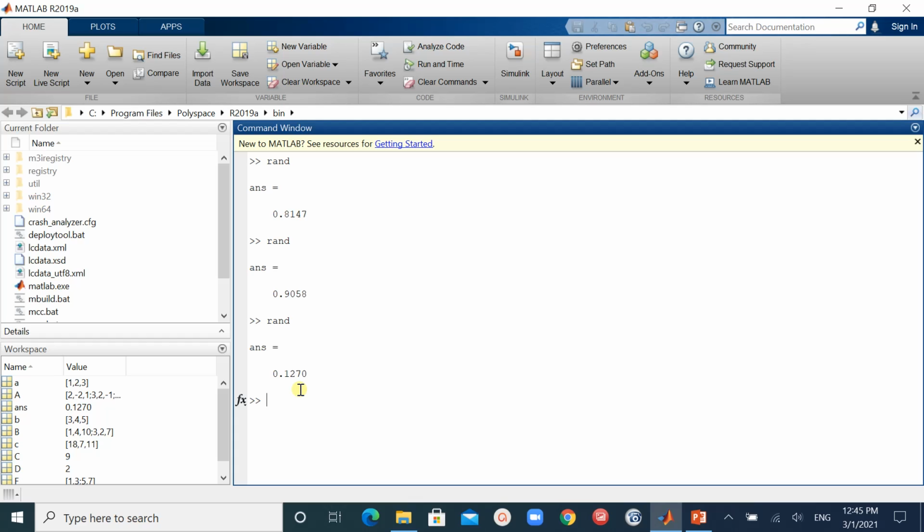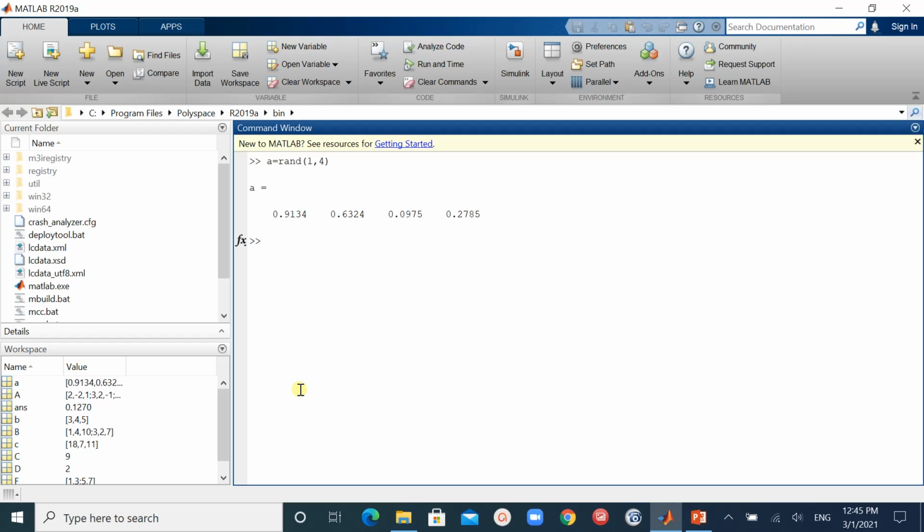The next command generates a row vector of n random numbers between 0 and 1. For example, I write a is equal to rand 1 comma 4. What does it mean?